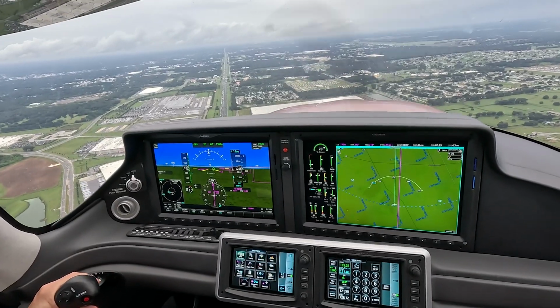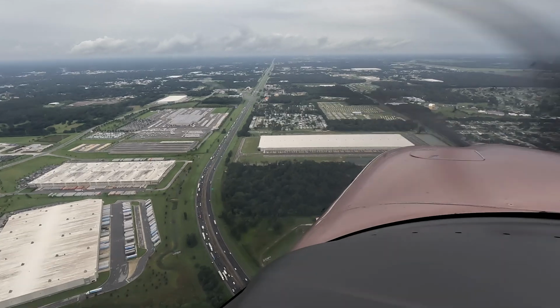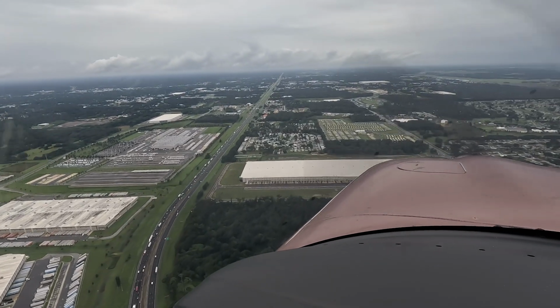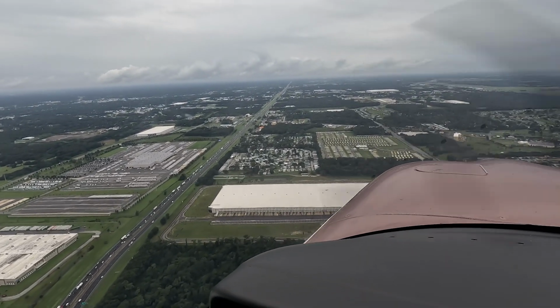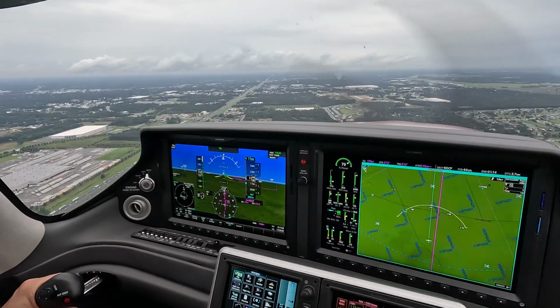Wow, look at that traffic jam leaving Florida. Holy cow. Yes, ladies and gentlemen, Hurricane Milton is bearing down upon us. This is Monday. It's going to be here in about 36 hours.